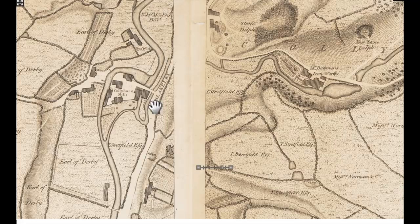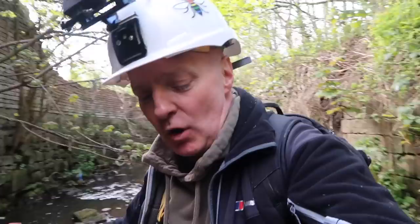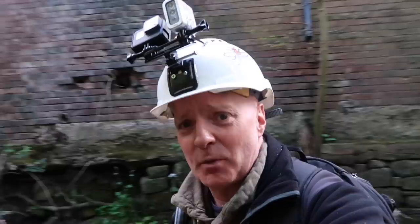Right, so we're in the Moss Brook. The brook that just keeps on giving. We're heading that way, underneath Collyhurst Road. It was a bit of a bugger to get in this brook, to be honest with you, because as you can see, it's a bit of a ravine to get in, so it was difficult. I've got my GoPro set up on my head. I know it looks completely ridiculous. I need to sort something out, to be honest with you, because that is too high, but I'll try and think of another configuration, but for now it'll do.